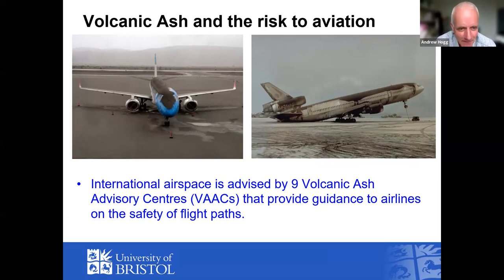Here are dramatic photos of planes covered in volcanic ash. Some are on the ground with sufficient ash fall to cause structural problems. But the problem I'm interested in is when an aircraft is flying in the atmosphere. It turns out that before every flight, an assessment must be made of whether there is ash in the atmosphere posing a risk. The world is divided into nine patches, each advised by a Volcanic Ash Advisory Center — a VAAC — which provides information to airlines on the safety of proposed flight paths.